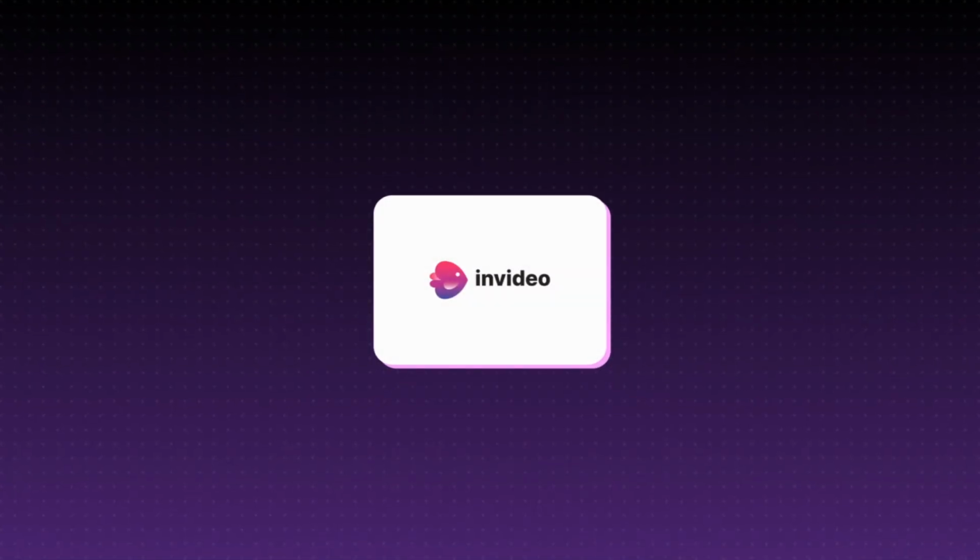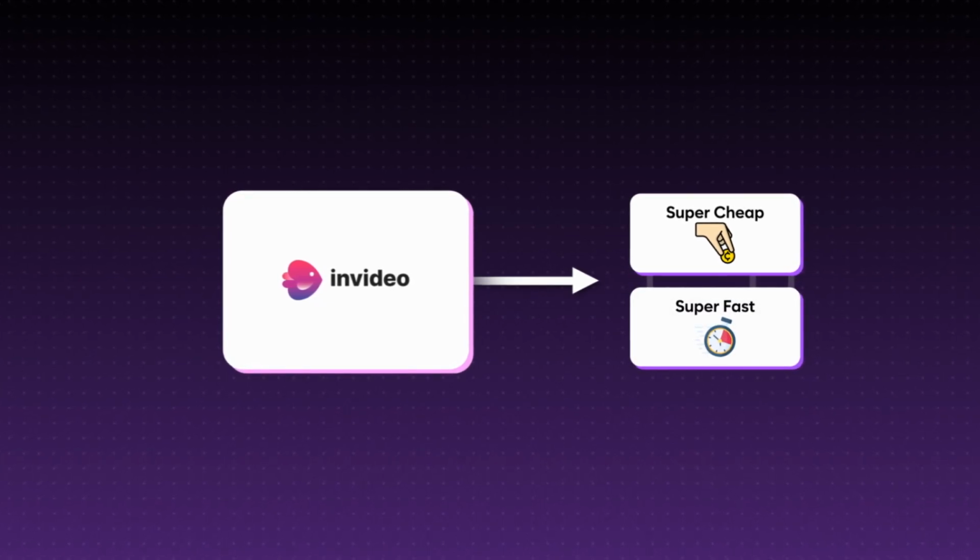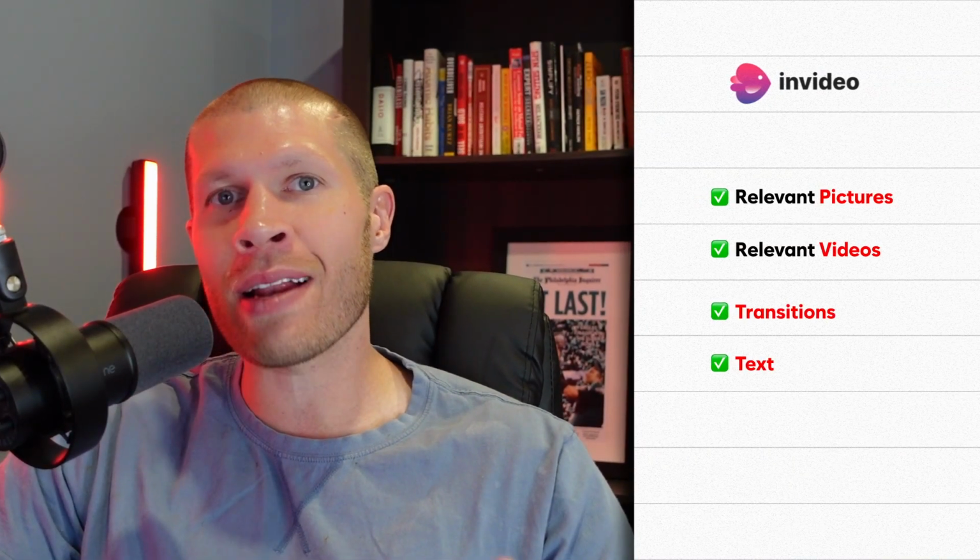And I was actually going to go ahead and show you another one here, but I think it'd be a lot better if you just signed up yourself, tested it out, and had some fun with it yourself. Now, in my opinion, this is mind-blowing. Is it perfect? No, not yet, but it's getting better every day. And with this AI software, you can pump out videos super cheap and super fast for your faceless channel. And they're good videos too. They're engaging. They're not boring. They're not just a simple overlay of stock photos with a voiceover. They're actually engaging videos with relevant pictures, relevant videos, and transitions, and even some text automatically done for you.